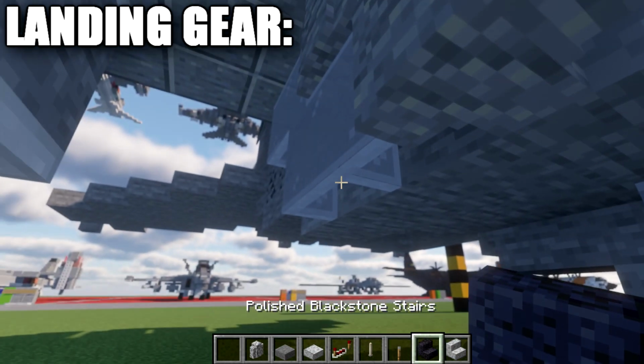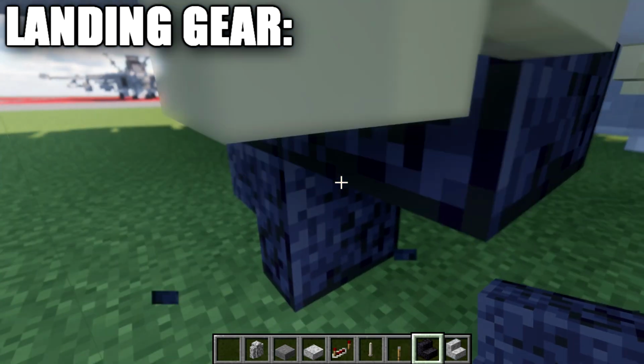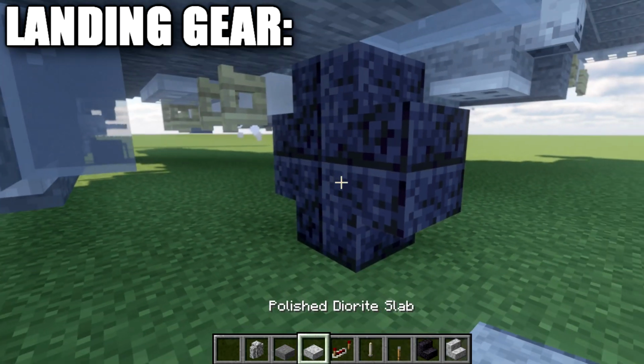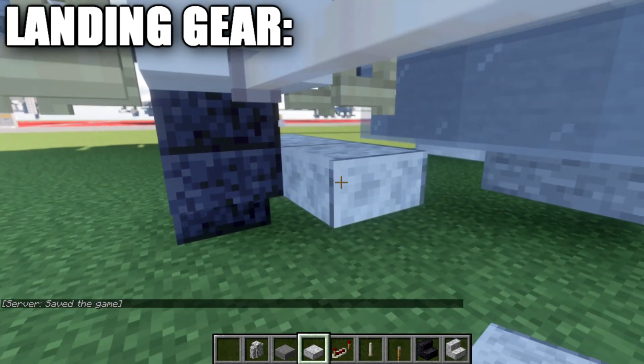And then we're going to place down our polished blackstone stairs. So we're going to place down a stair like this, coming off of it, a stair on the back side, and then 2 upside down stairs here on the bottom. Once we have that all complete, we're going to grab our polished diorite. We're going to place down 1, 2, and we're going to try to place down 3 polished diorite top slabs going forward.